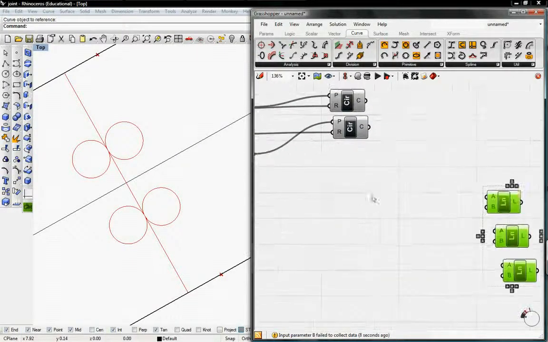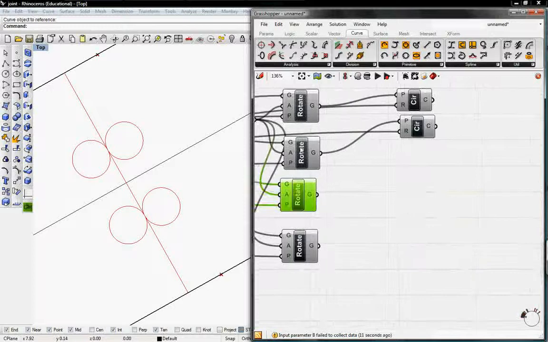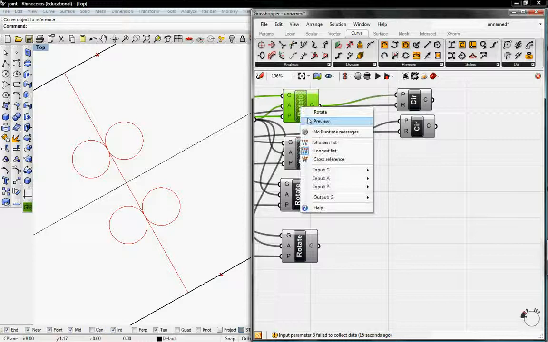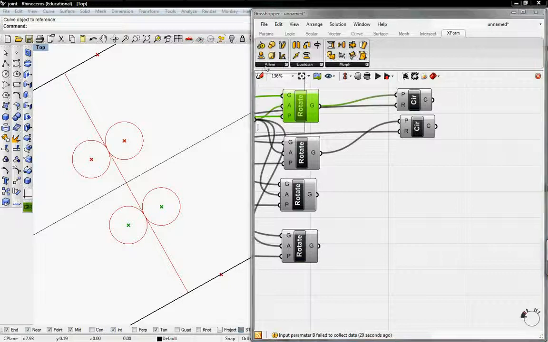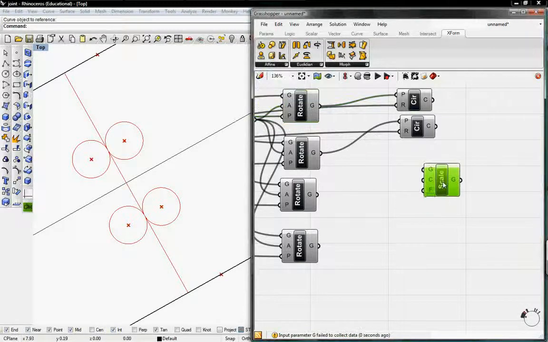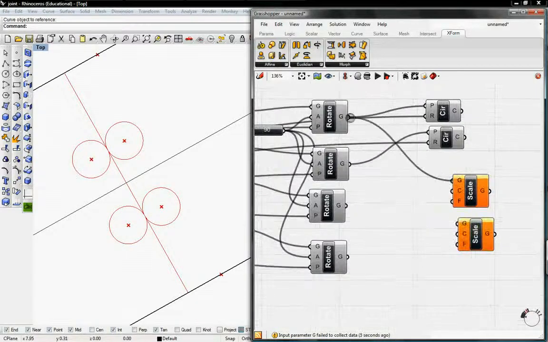And then I need to grab the points from these rotations, from this rotation if I unpreview, because we need these points at the end of the circles. And a quick way to do that, we're going to X-form, affine, and scale these points twice as big, so then they're touching at the end points of the circles. So those are the points, which is going to be our geometry that we want to rotate.